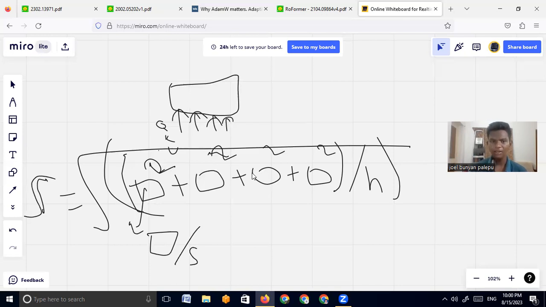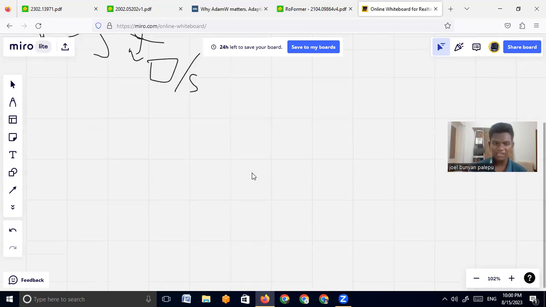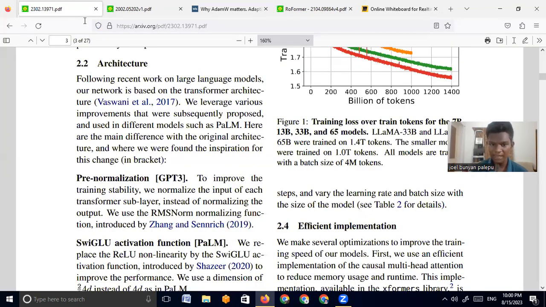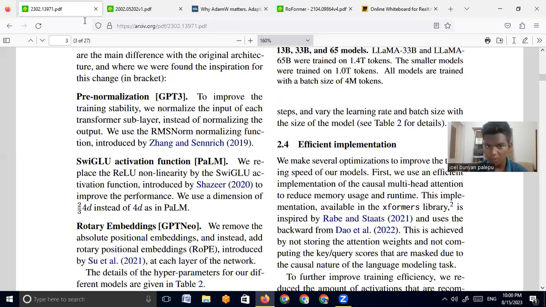So I think we have completed the first major change that they have introduced. The next change is using the SwiGLU activation function rather than the ReLU activation. So what is the change? As you know, ReLU is a very common and popular activation function.